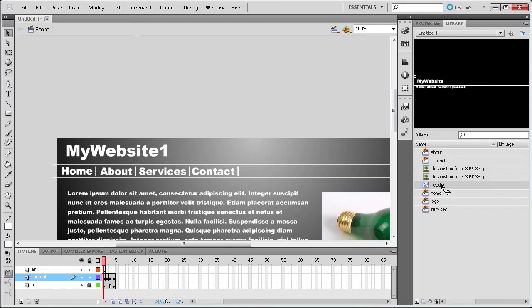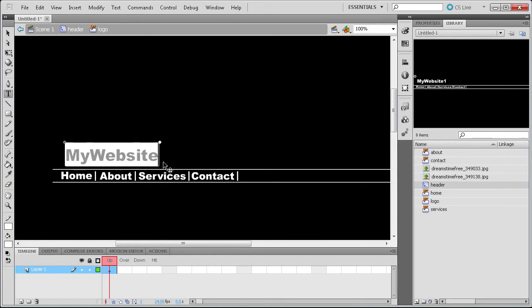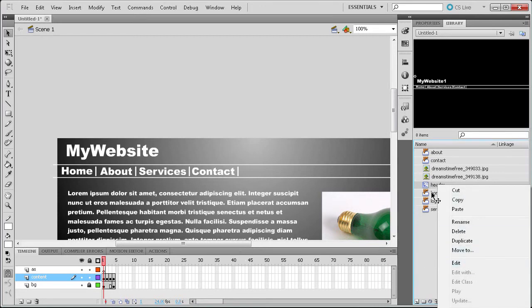Now it may not sound like a big deal for a 4-page website, but just think if you had 100 pages, you'd have to go and add the 1 on every single page. So by having basically an external area that you can change and it will update everything, it's very helpful. So we can just go back and change it back to my website 1, and it updates it everywhere. Again, to do that, I just went over to the library where we made our movie clip, right-clicked and went to Edit, and you can edit it in your entire document wherever this movie clip was. Alright, so I think we are actually good to go for ActionScript now.